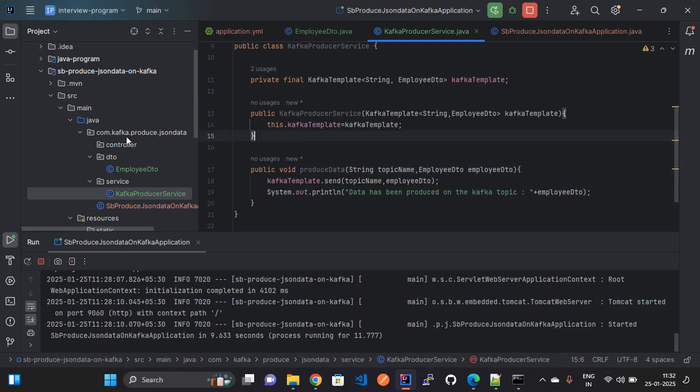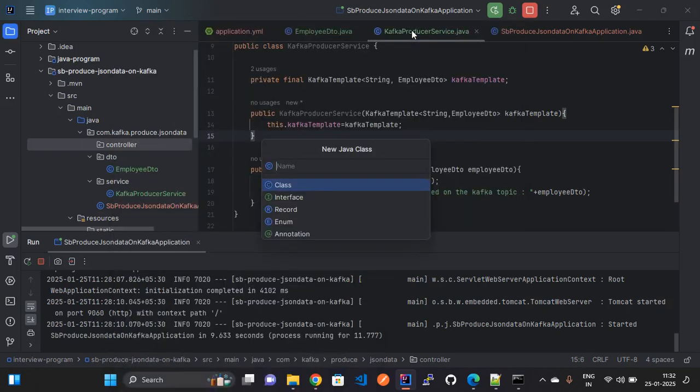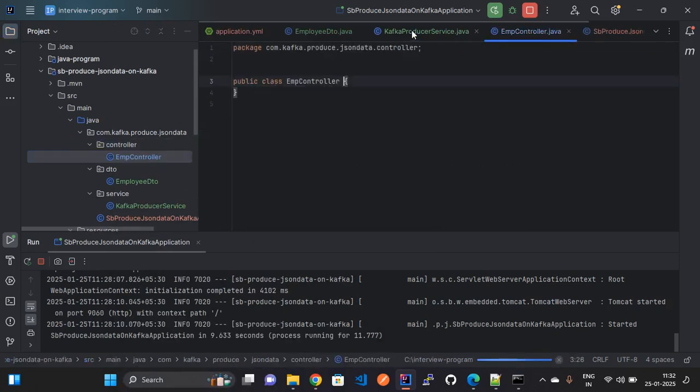Now let's go to our controller package here, EmployeeController, adding it as a REST endpoint.